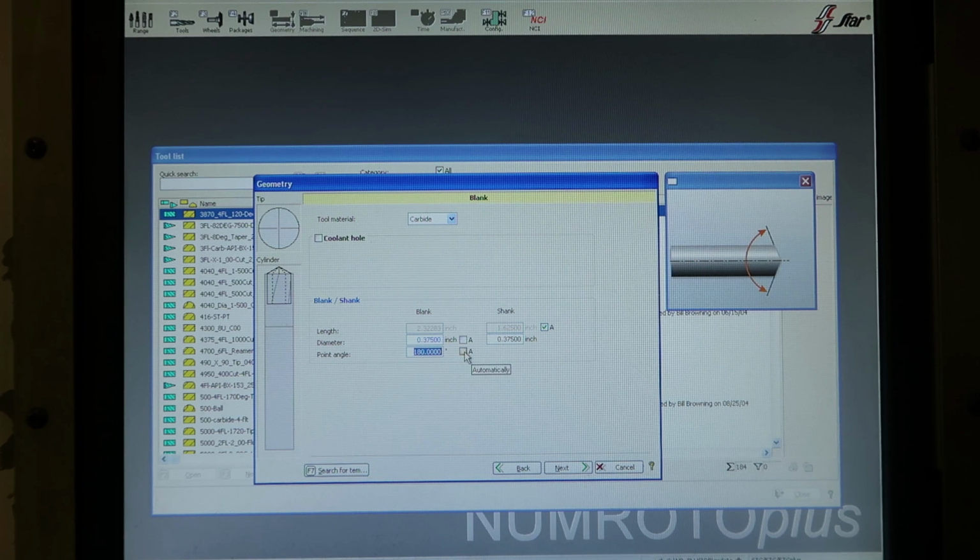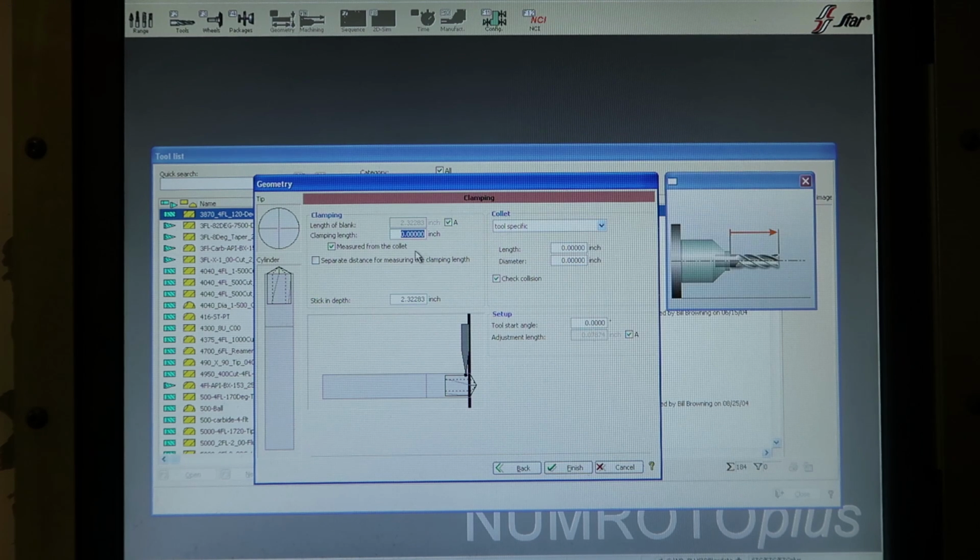Let's see if I can make this 120 degrees. See, but if you make that 120 degrees, it puts it too far back. I have found, because this is designed to grind a flat tipped end mill, but I'm forcing it to grind a 120 degree included angle on the tip, this software doesn't account for that. I have to actually leave stock when I do the actual grinding on the end of the blank, which you'll see in a second here.